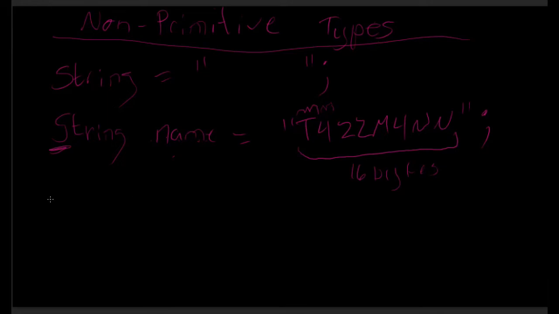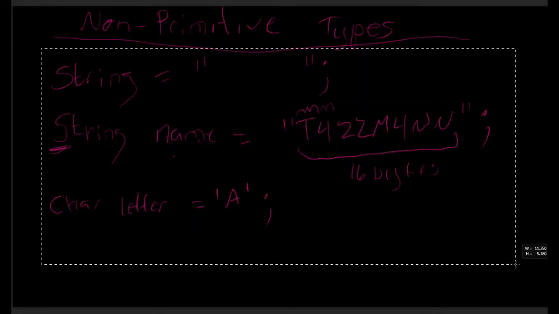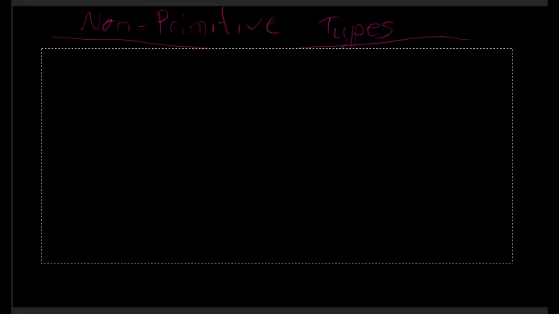Now, one other thing I didn't mention with chars, if you're using a char, for example, say char letter equals, usually you use a single quote and then the letter you want. That tells the computer this is a char, and it knows that this is going to be taking its regular spot. So that's kind of the string in a nutshell. Let's go ahead and just delete this real quick and go back to painting.